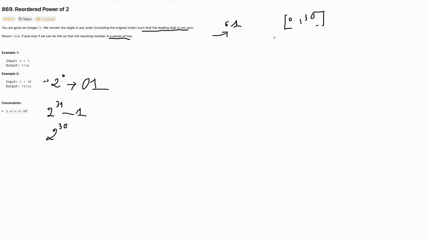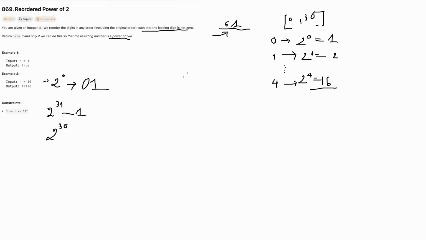Okay, so let's say we have 0, and that leads to 2 power 0, so this one is 1. Then we have 2 power 1, which equals 2. We do so on and so forth until we have 4, for example, and then we have 2 power 4, which is 16. Here we need to check whether this satisfies the condition or not.